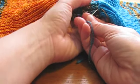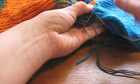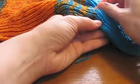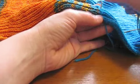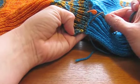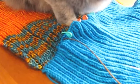these 2 strands, then over onto this side and under those 2 strands, and bring them together. Alright? So you're starting to get this sort of coil of yarn that's wrapping those 2 edges of the fabric together. I'm going to work a little bit more of that and then show you what it looks like.